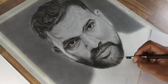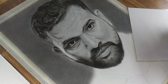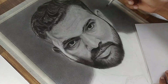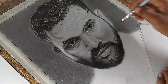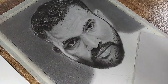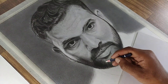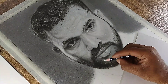Once the base layer is complete, use your charcoal pencil to draw individual hairs, mimicking their direction and density from the reference photo. For the right cheek area, make sure to recreate the slightly patchy look of the beard for added authenticity. Afterward, use a pencil eraser or mono-zero eraser to add subtle highlights across the beard, which will enhance the texture and contribute to the overall realism of the portrait.